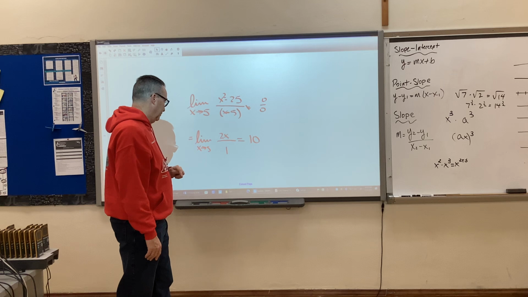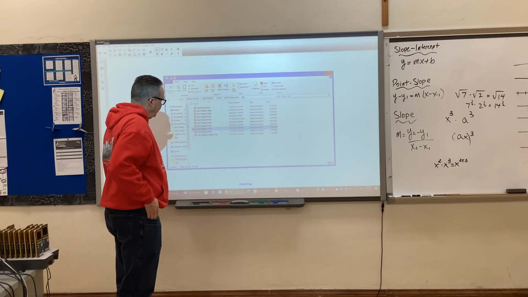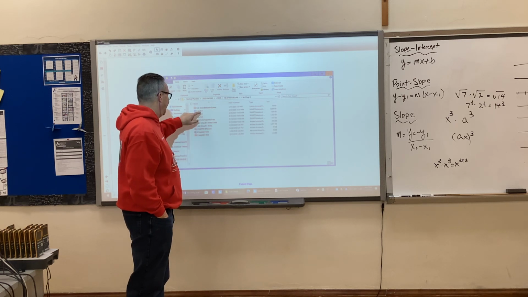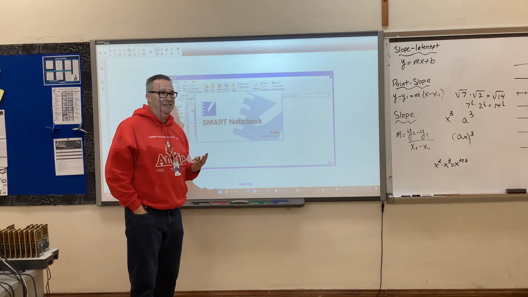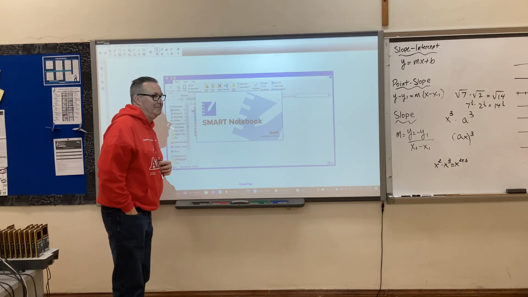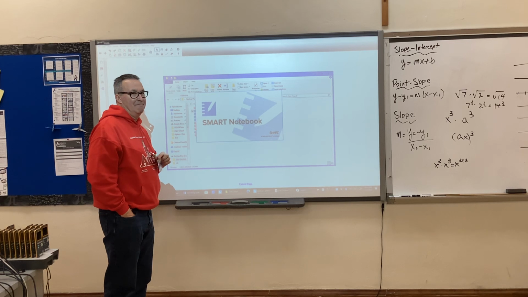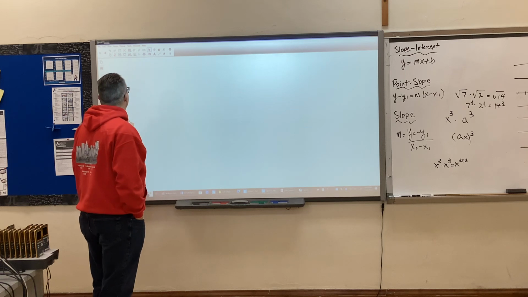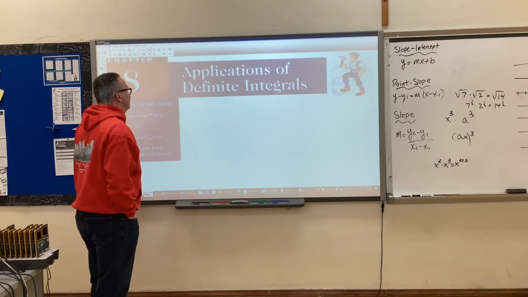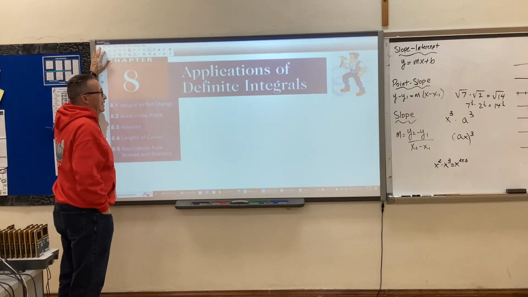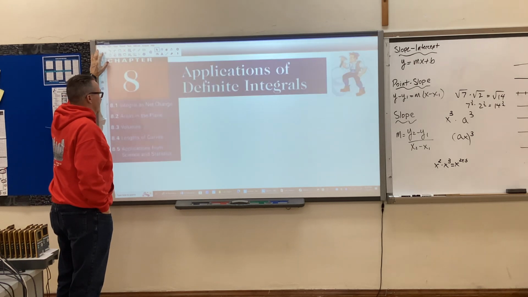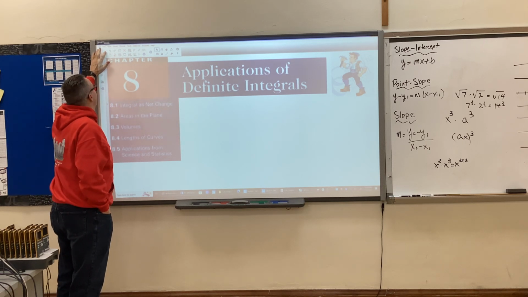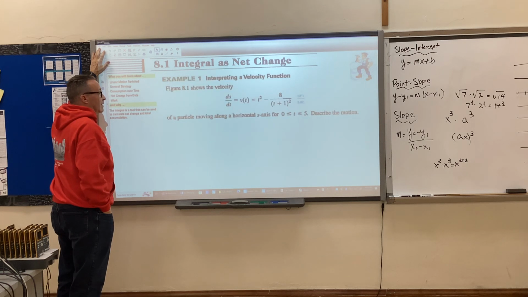That's not today. We're not there. Chapter 8 is the last one. We only do 3 sections in 8, so we'll be done by Valentine's Day. Applications of definite integrals. This says integral of net change, areas in the plane, volumes, lengths of curves. Well, lengths of curves is not what we're doing, because that's a BC topic.